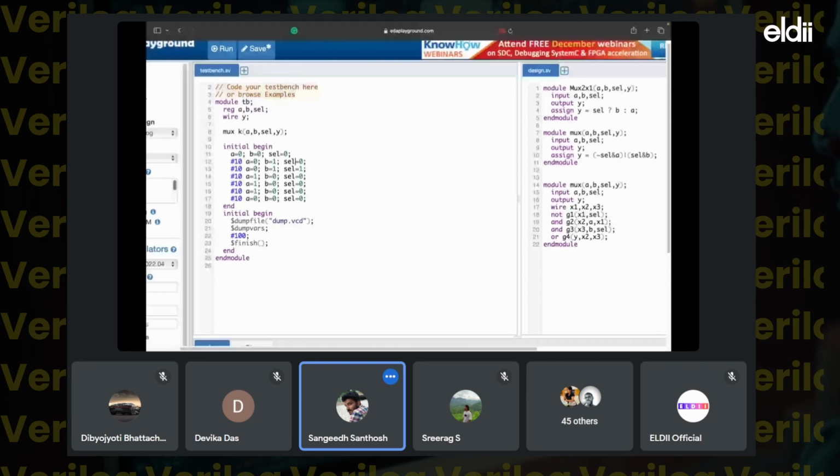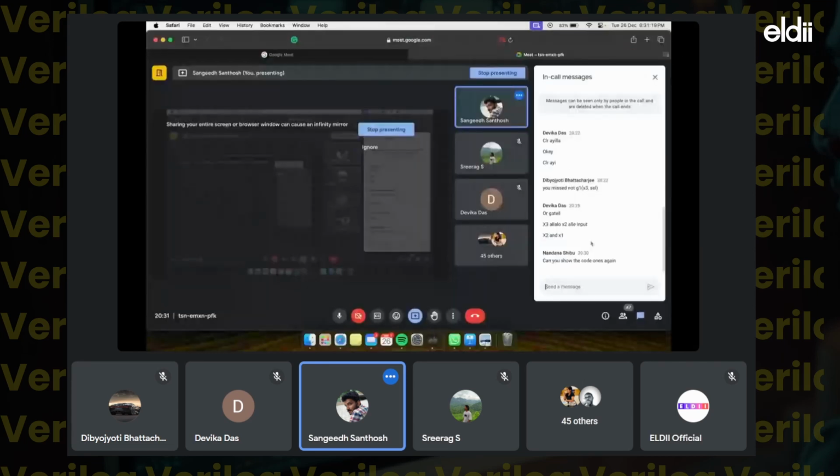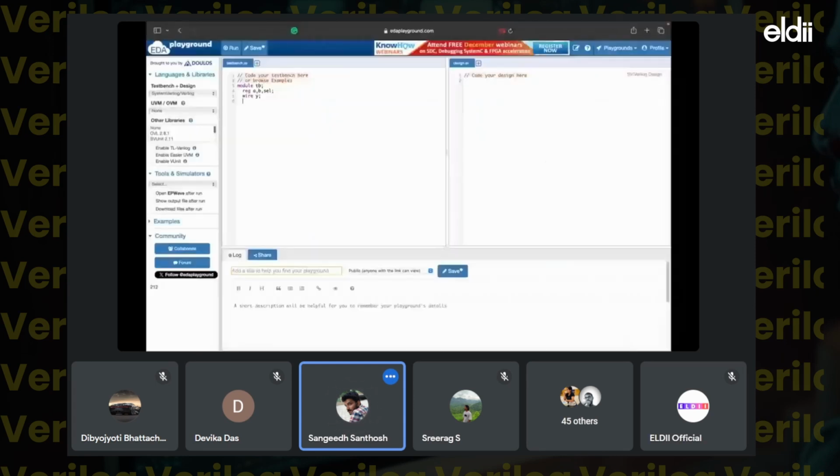This will be the test bench. We will declare TB, then registers A, B and select line, wire Y, then mux K, with A, comma, B, comma, select line, comma, Y. Initial.